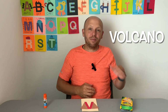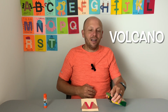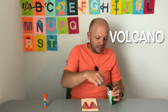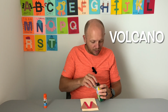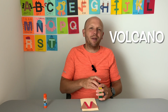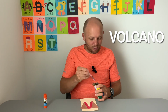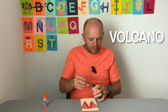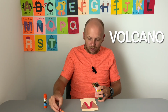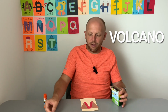Okay. Now, do you know what the liquid is called that comes out of the volcano? It starts with an L. Lava, right. Lava is very, very hot. And we're going to draw some lava exploding out of the volcano. So we're going to use a hot crayon. What crayon color would be really good for making something hot? Yeah, I think red would be good. How about orange too? So we have red, and orange. Those are two really good colors. In fact, let's do this one too. This is orange red.